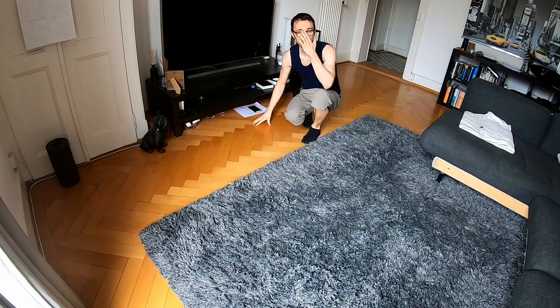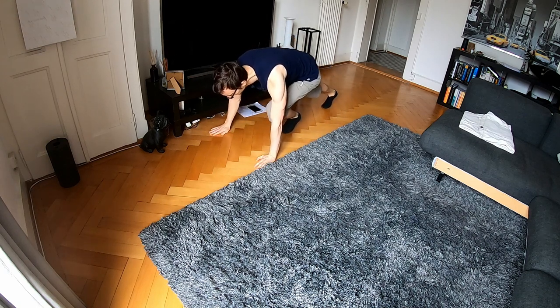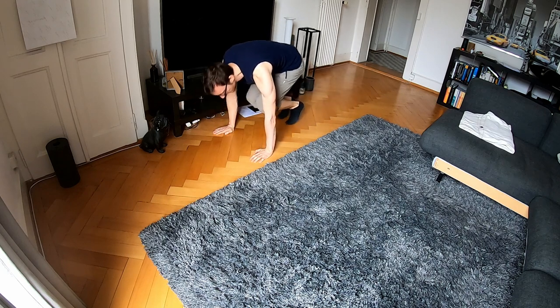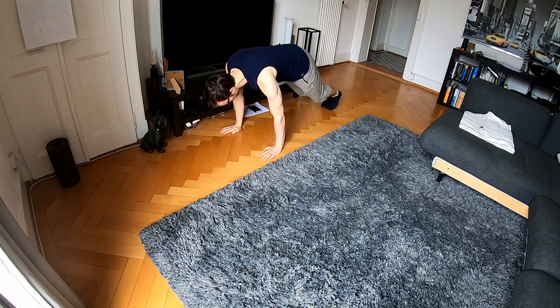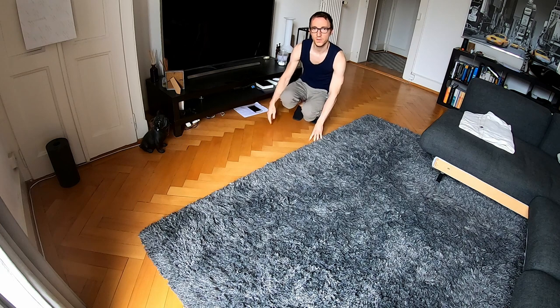Then we have the serpentine planks. This variation is a bit more challenging. So you go in a high plank position. Basically, you're doing serpentines or eights on the floor. If this is at this point of the workout too hard for you, you can also, for instance, do like this, but in the video from Athlean X, there he explains different variants.